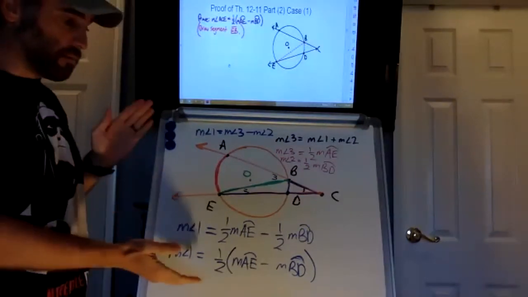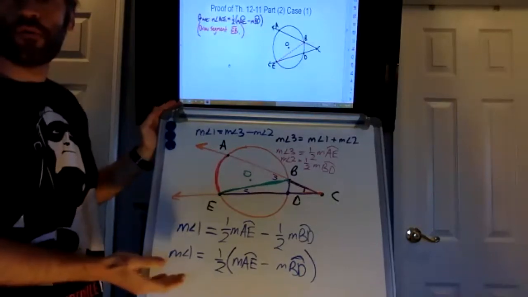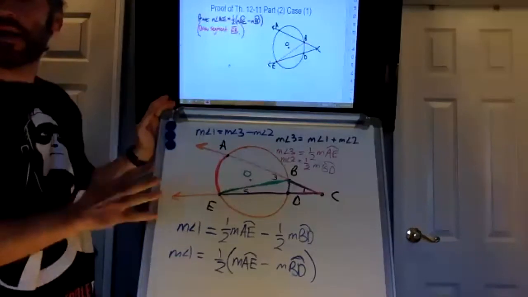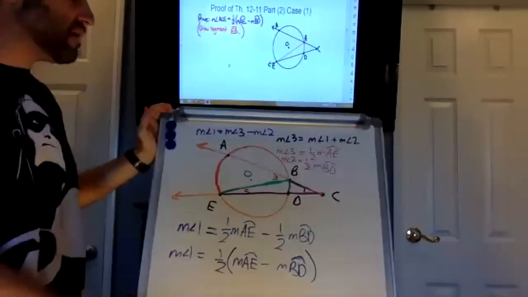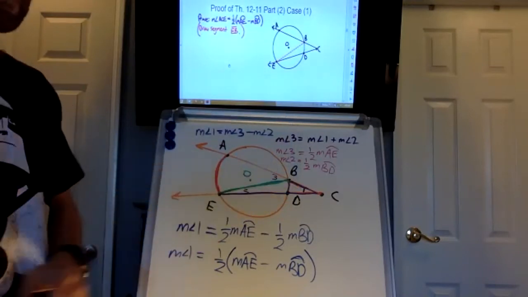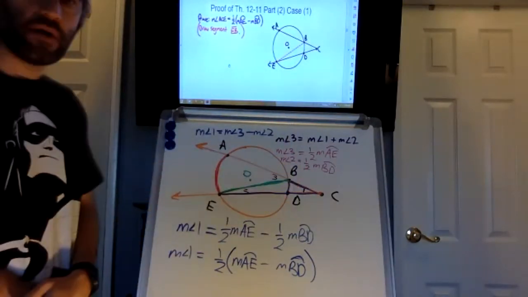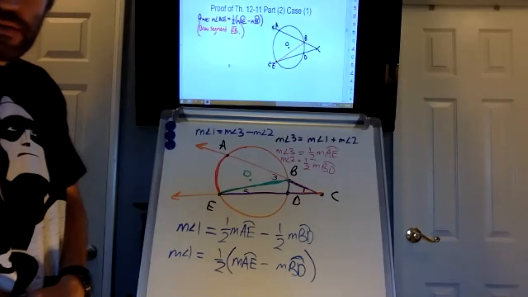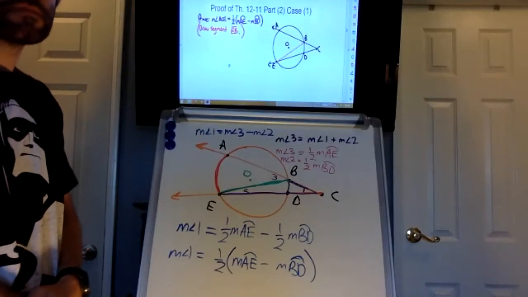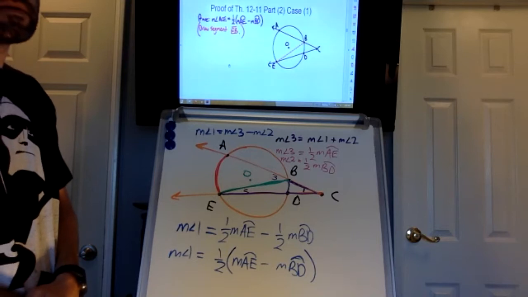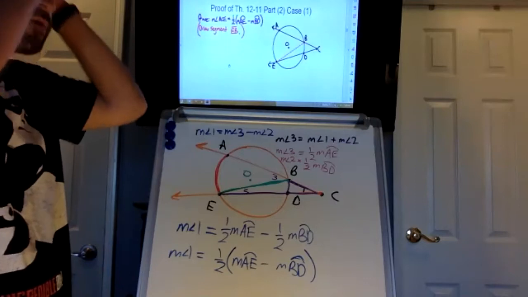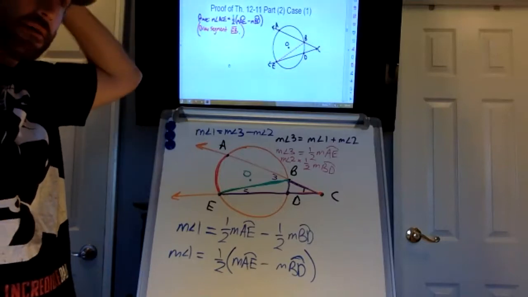And when they meet inside, then, hold on one second. This is the proof of that. But just because you understand what I just did here doesn't mean you're going to spot this when we start to apply it. Okay? All right, go ahead, whatever comment you wanted to make. When the secants meet inside, it's half the sum of the arcs. When it meets inside, it's half the sum. That was the part of the theorem that we ended with yesterday.